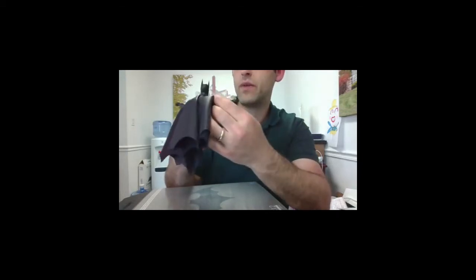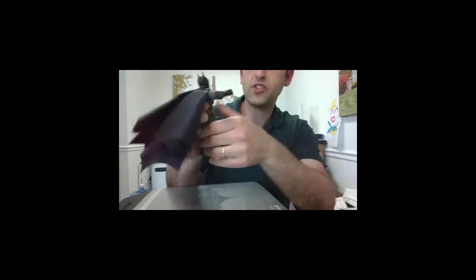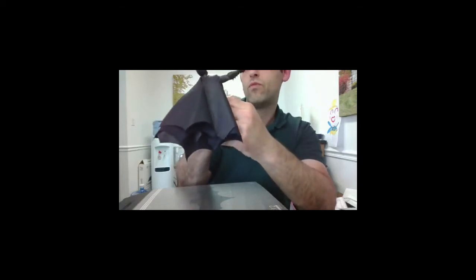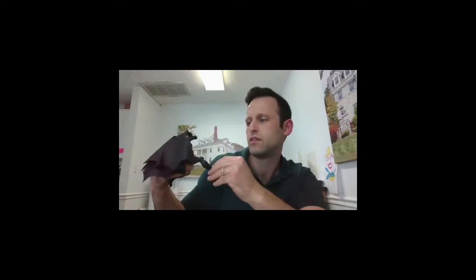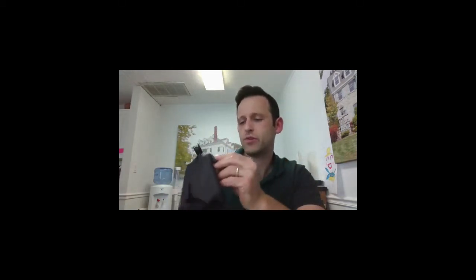And even still, you can get him into all kinds of awesome jumping type poses. There seems to be a whole laundry list of positions that he can be put into, just from what I'm seeing here, being able to play with him a little bit and test him out. He's really just fantastic. You can have him running. If you get him set up on the stand, you can get a nice sprint type of pose in there for all you posers.